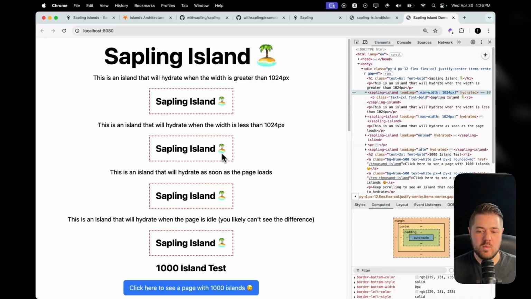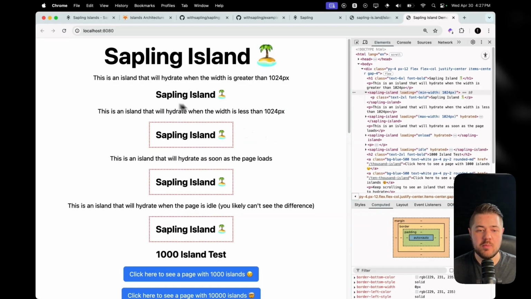You might have noticed too, when I brought up the inspection window, it brought this down below 1024 pixels. So this one hydrated. And then after an island is hydrated, it loads in whatever the status is. If it needs to load in scripts, if it needs to load in resources, it could be really anything. That's a cool thing about the way that these islands are architected. You could load in CSS from an external source. You could load in JavaScript from an external source, or just a local JavaScript function or JavaScript script file if you wanted to. But let's go ahead and refresh.